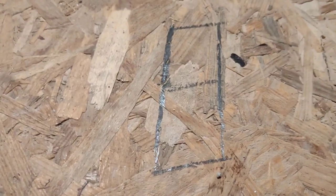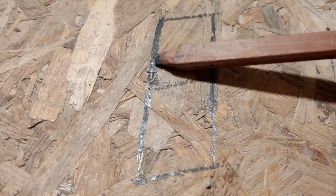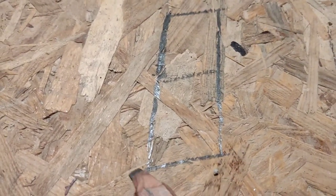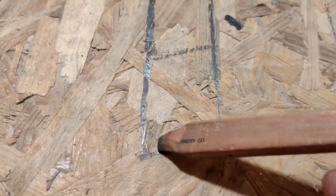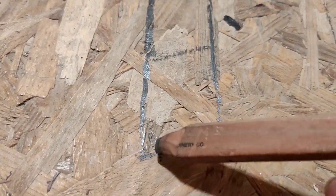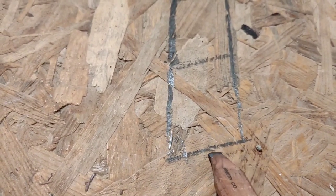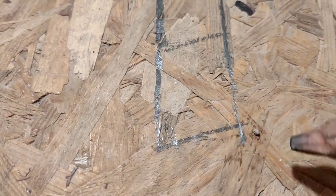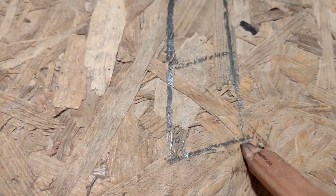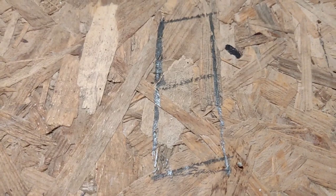And just to re-explain that, I've drawn a little drawing here. These are the side walls of the house, which are parallel to each other. These are the room dividing walls, if you like, which are parallel to each other. But what's happened is, when it was built, these angles in the corners aren't right angles. So realistically, this wall should be down here somewhere. This is why the boards I have down now look a bit funny. This end of the wall should be down here to make it square. Hope that makes sense.